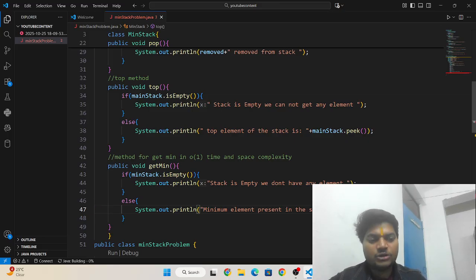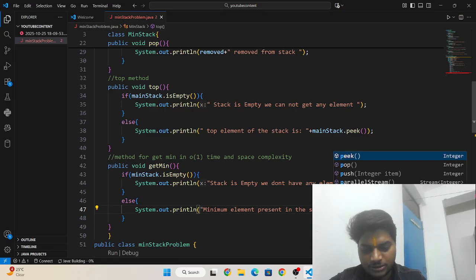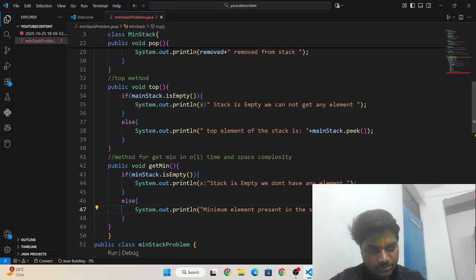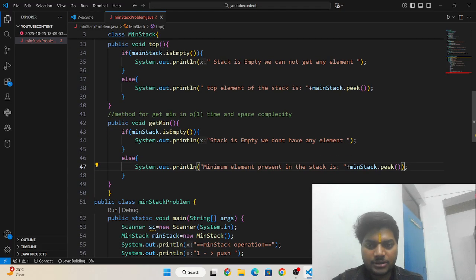It will be the top of the min stack. So I need to write here min stack dot peek. Okay, and then our code is complete.